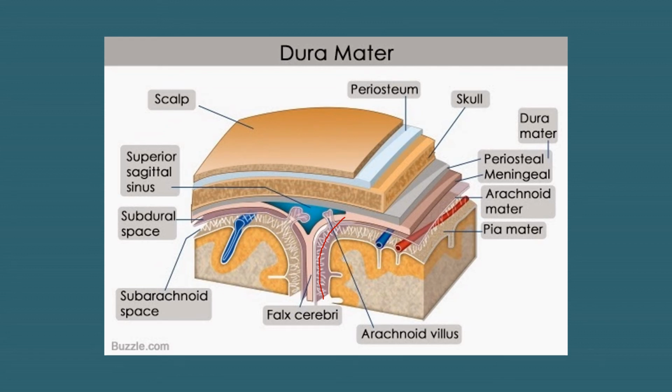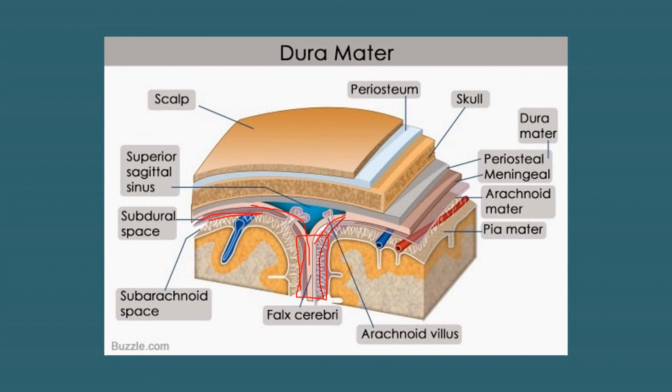Right here, this is our longitudinal fissure. If you remember, our longitudinal fissure separates the two cerebral hemispheres, and in between the longitudinal fissure is this piece of tissue that goes around above the arachnoid matter, called the falx cerebri. And in between the falx cerebri, as it goes up and through, and the arachnoid matter is a really small space called the subdural space.